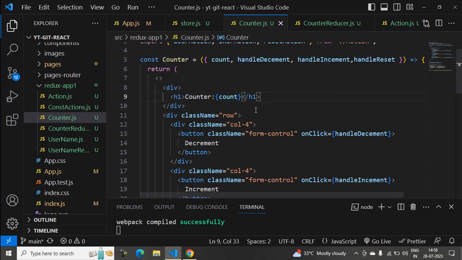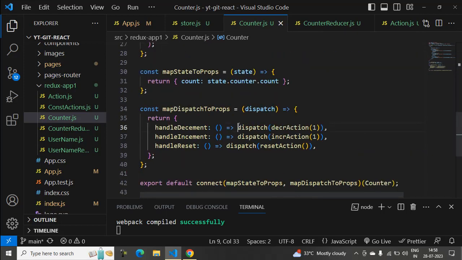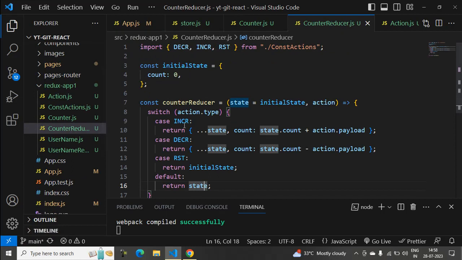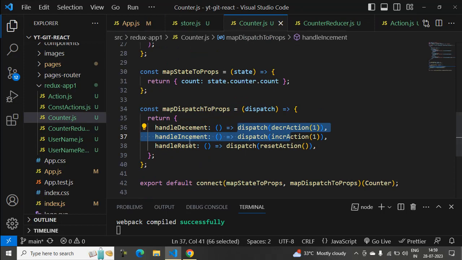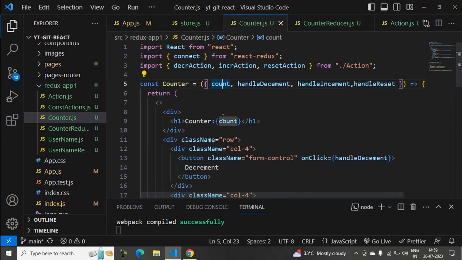If you click on any button, those will be passed as a dispatch as actions and go to the store. In the store, what we have, counter reducer, go to the reducer, and as per the logic it will update the state variable. Those state variables again will get from here, mapStateToProps, and this count value we have destructured and updating. This is the scenario and concept of React Redux. It's a basic simple concept. So we didn't introduce API calling in this. Later videos we will do that. Up to now it is fine, I think.